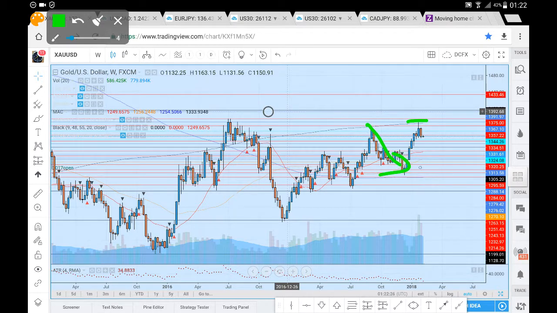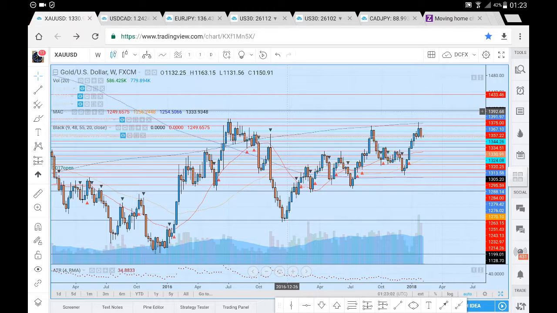So in 2017, we saw the sell side momentum come up to the 400 period moving average. We've come back up, tested the 400 period moving average, and again, we've seen that sell side momentum coming off the 400 period moving average. So we'll see what happens next time we test it, whether we do break and head upwards towards that $1,400 an ounce on XAUUSD. But for now, we might possibly see further sell side momentum as we have on the previous occasion.